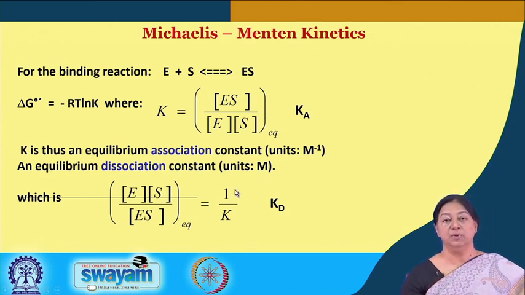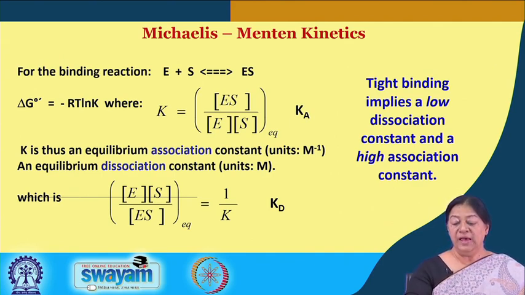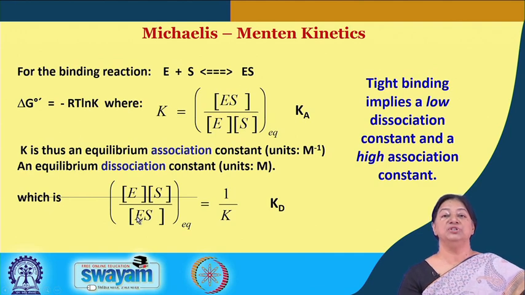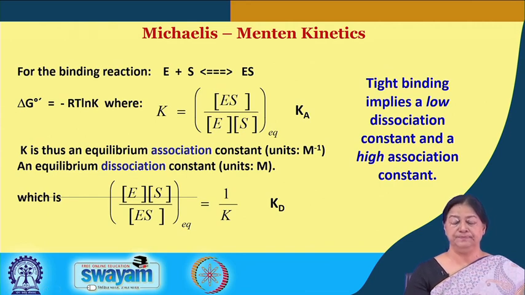This will be something that you will also study when you look at protein ligand binding, where we will have association and specific binding constants associated with your reaction. Now, when we have tight binding, it means that we are looking at a low dissociation. A tight binding means that the ES complex concentration is high. If this is high, Kd is low. So, if we want tight binding, we want to look for a low Kd and a high association constant.